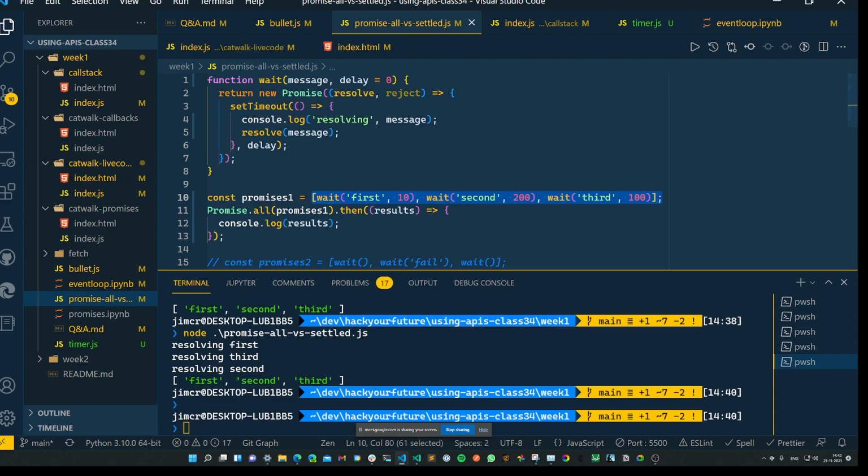Yes, thank you. Are there any more questions? Just one more question. So during our coding, do we need to pay attention to the order in the queue for the resolving promises, or do we just pay attention to the order of the array of the promises we are getting and work with that?